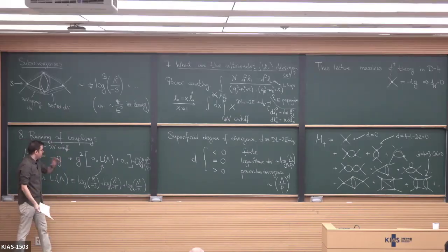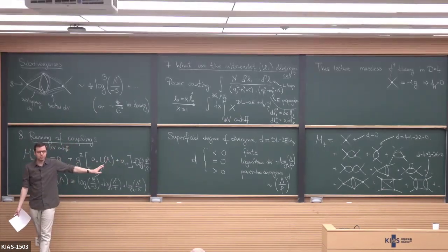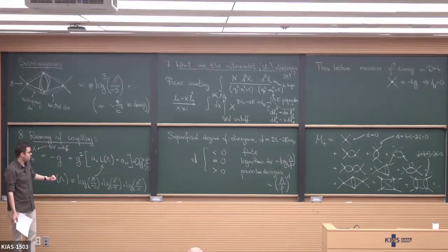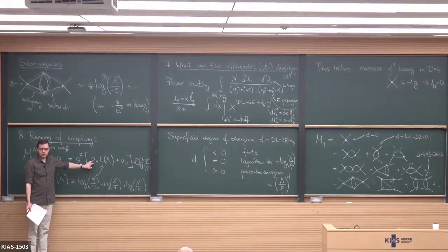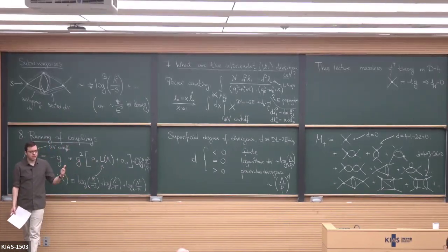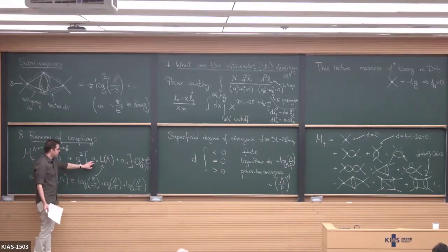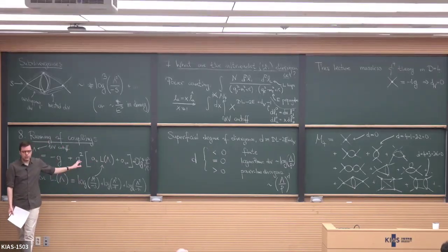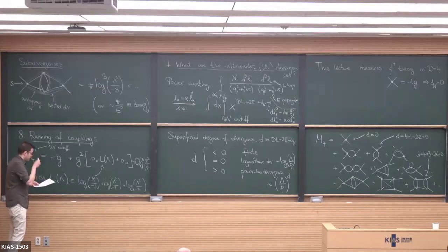So you see, in principle, you can compute these coefficients, but what I'm actually going to tell you next is that if you're interested in renormalization, you actually don't have to do this explicit computation. We're going to find a shortcut. So that's going to be the goal of this lecture, and use more clever techniques based on unitarity to actually extract these coefficients without doing the whole computation at once.